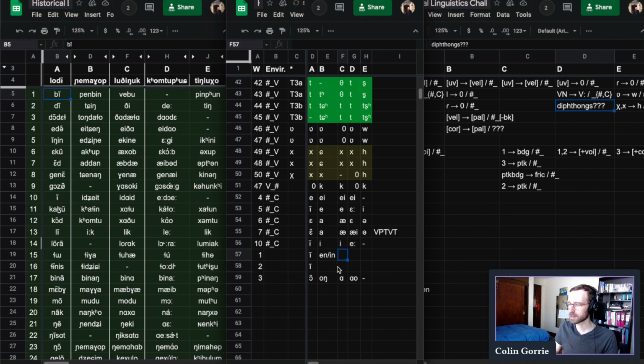So we'll have to enlarge that a little bit. But then we have E, we have no reflex, and we have in. Then for 2, we have I, we have ing in B, so I in A, nasalized E, and ing in B. Then we have I in C, we have long A in D, and we have ing in E. Okay.